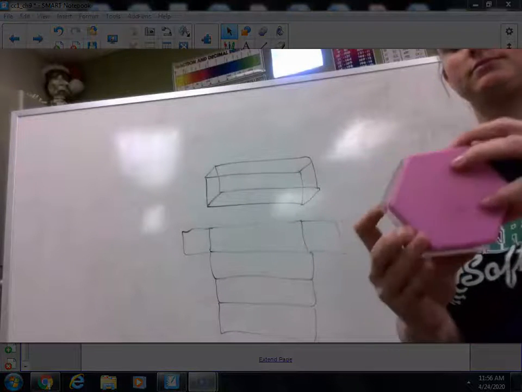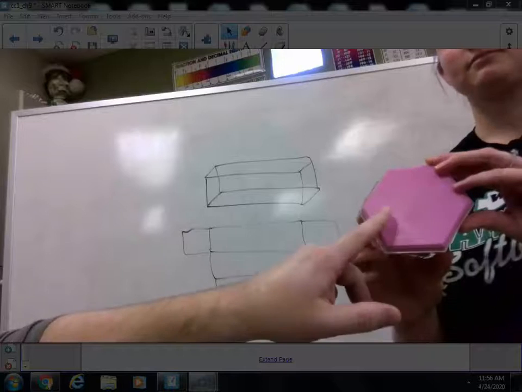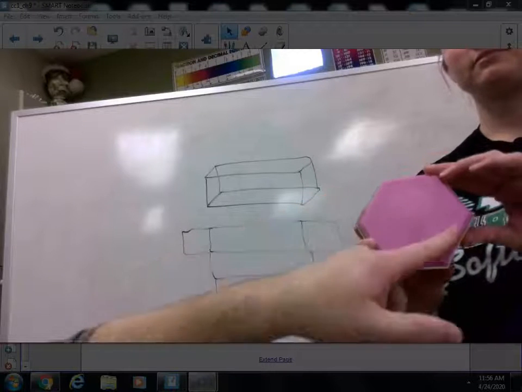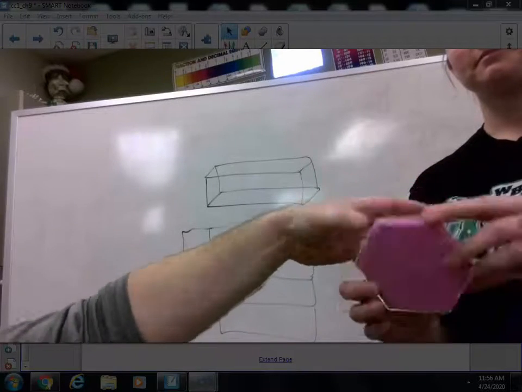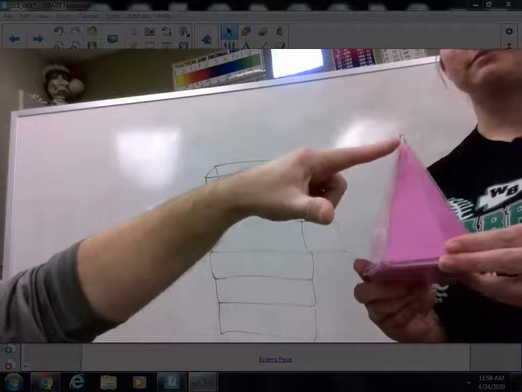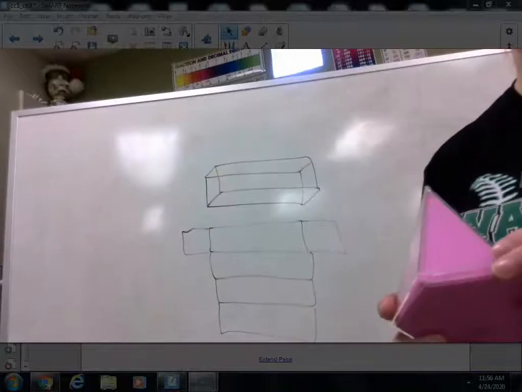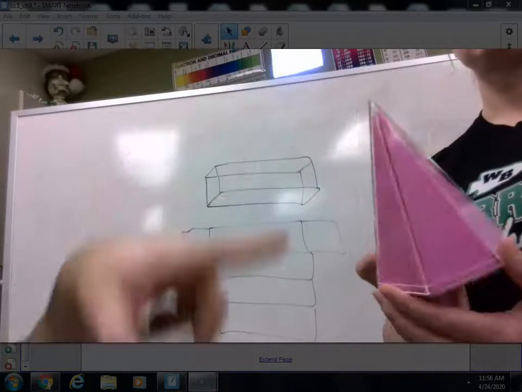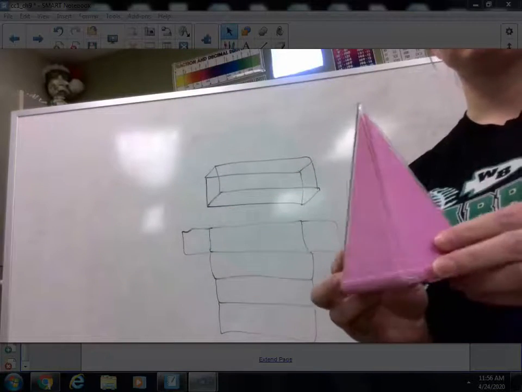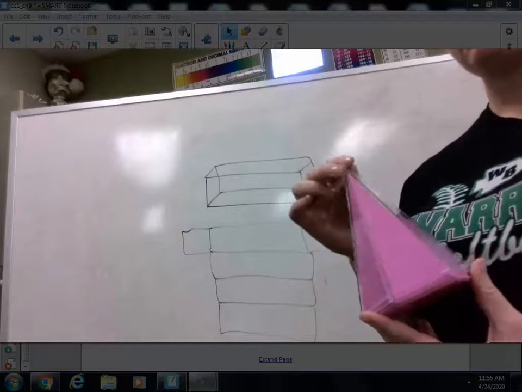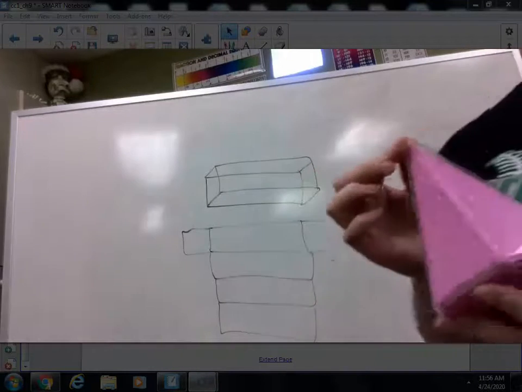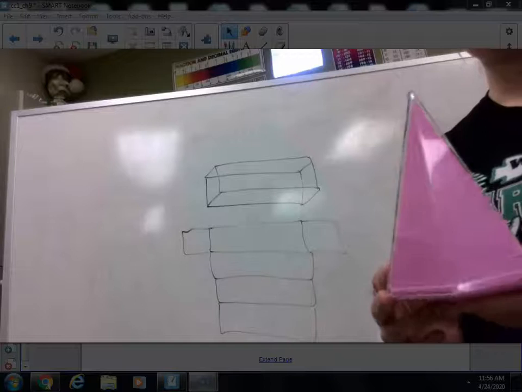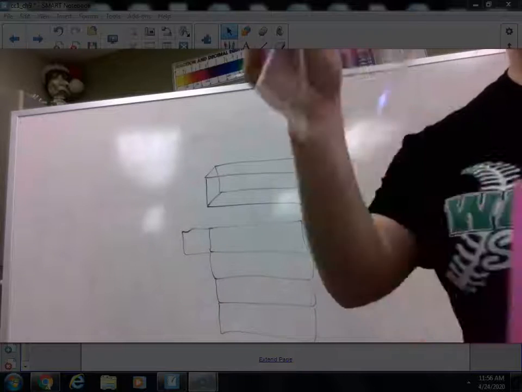So let's go ahead and add a hexagonal pyramid. Notice the base again has 6 sides, and each of these sides has a triangle coming off of it up to a point. So again, you have your 1, 2, 3, 4, 5, 6 triangles that make up the pyramid and your one base. So 6 plus 1 is 7 different faces. When you deconstruct that, flatten it out real quick, like a banana, you peel.